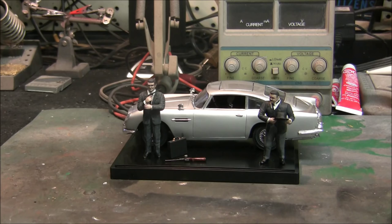So I hope you enjoyed this one, guys. Like I said, I had a lot of fun with it again. I think it all turned out pretty good, and got a neat little display to add to the rest of our little movie car collection. Now, I wish they'd just kick out that Starsky and Hutch Torino. Everybody's waiting for that one too. Don't know what the holdup is on that one, but hopefully we'll see it soon.